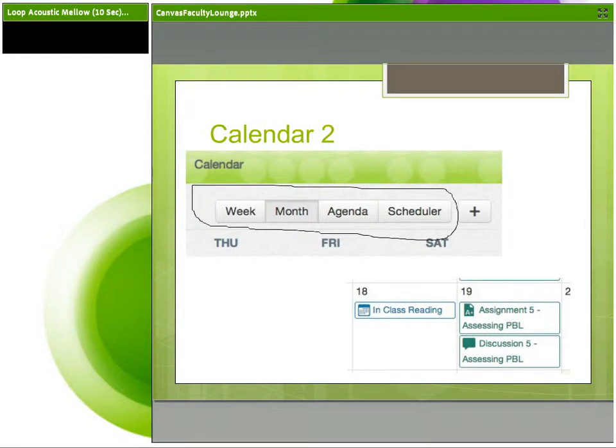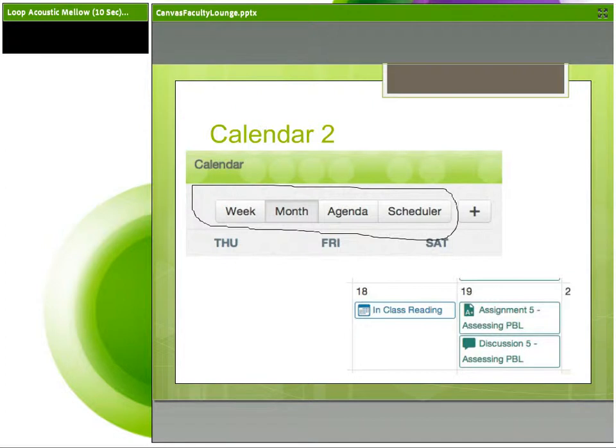Now, in the new calendar, there's also, oh, Scott, thank you for clarifying on that. I guess I read the release wrong. So thank you, Scott. So IE9 will no longer be supported, but IE10 and 11 will be.